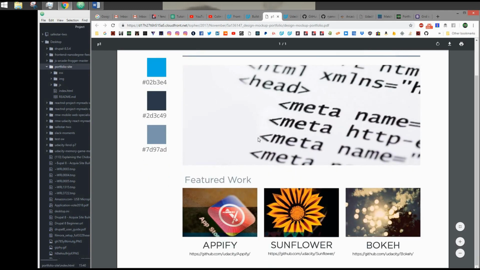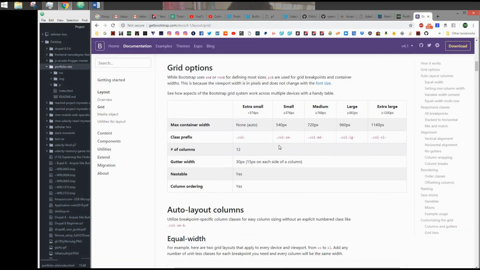Now here at the bottom, we have three columns inside the row. So 3 goes into 12 4 times, so each of these would be column 4. And you can also choose when those columns would stack on top of each other for that mobile responsive design. So the larger the columns, the faster they start to stack, meaning extra small, it probably wouldn't even stack on a phone view, but as soon as you go up in sizes, it will start to resize sooner.